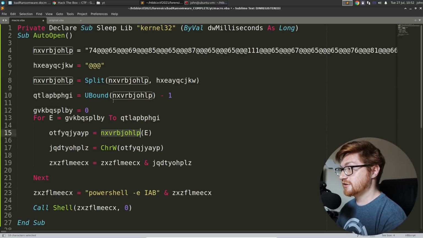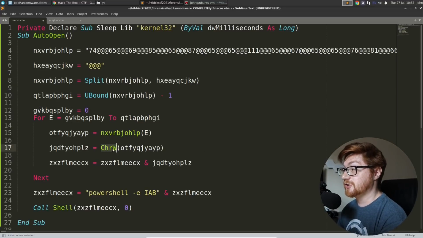Now this is the variable that we've just split to act as a list or array, and we index it at that iterator. We then take the character CHR representation of that value, and we can start to concatenate them out into a new variable that will eventually be concatenated onto this PowerShell IAB, which really is going to run that as a base64 encoded command.